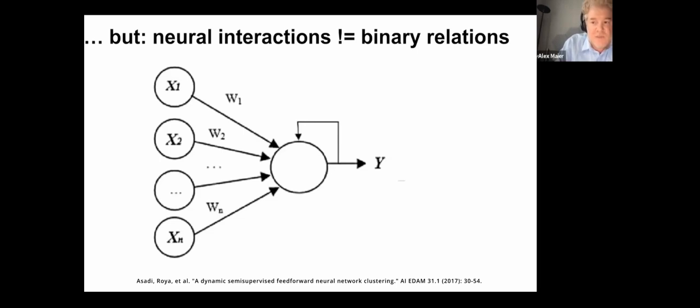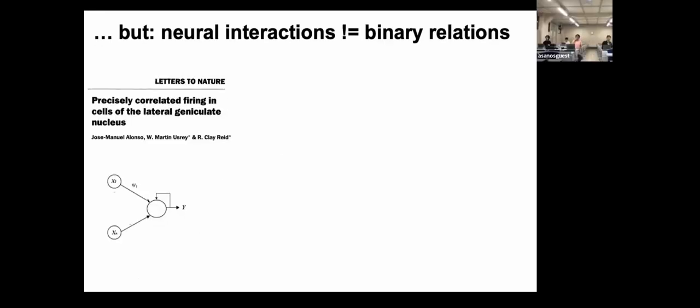The thing that concerns me, though, is that each of these arrows right here is still just a binary relationship. It only symbolizes the impact of a single neuron in isolation. But when it comes to neuroscience, we know that there's more going on. So I'm showing right here a simplified version of this graph. I cleaned it up, so we only have x1 and let's say x2 as another input neuron, and they both converge. They both provide inputs to the neuron that we're interested in that produces the output y.